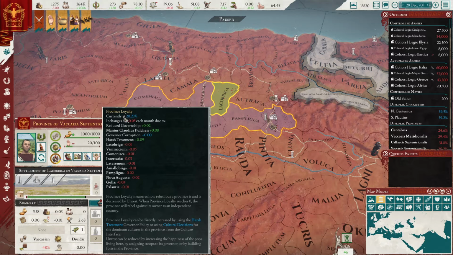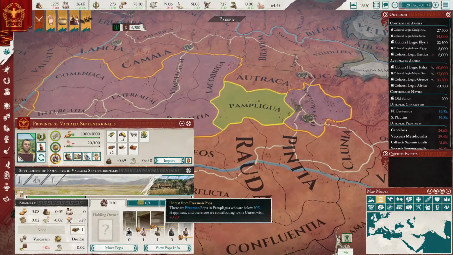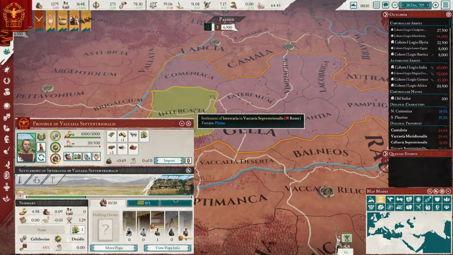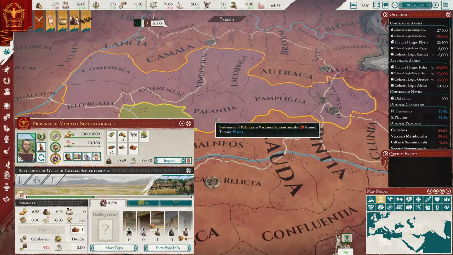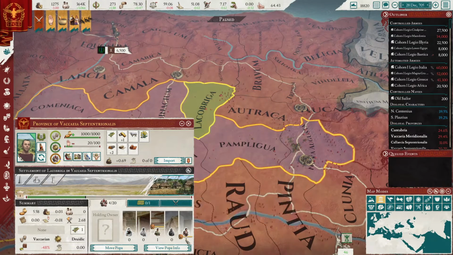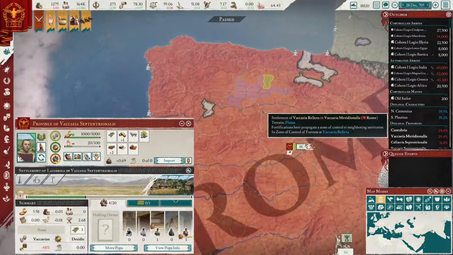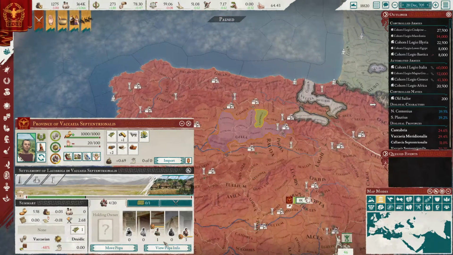I don't think so. Looking at the loyalty, you can see even with me having a governor that's not corrupt, even with me having harsh treatment to try to get that loyalty up, we're still losing loyalty. Now, why is this? Because everybody in the province, this is every single settlement, is unhappy. If you start clicking through, looking at the population, look at how unhappy they are. See how unhappy everybody is? Very unhappy. Why are they so unhappy? Well, part of it is because they're all slaves. But you can have happy slaves, and slaves don't need to be super happy. The real problem here is the fact that I've more recently invaded and taken this over.